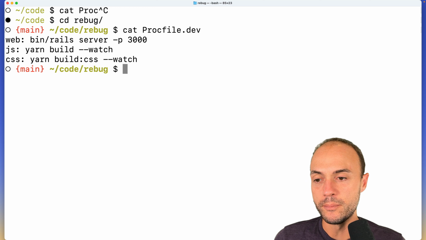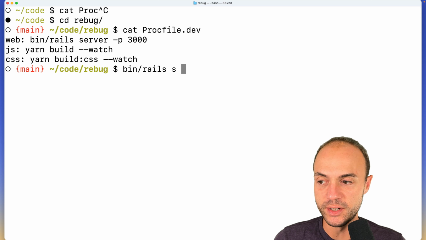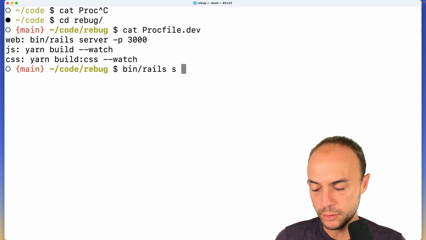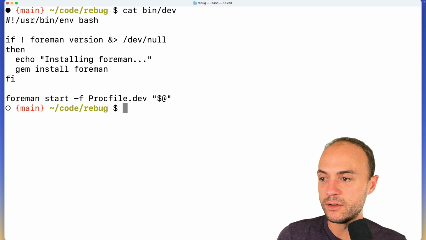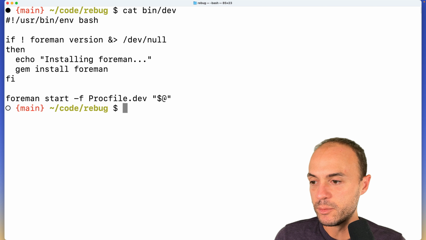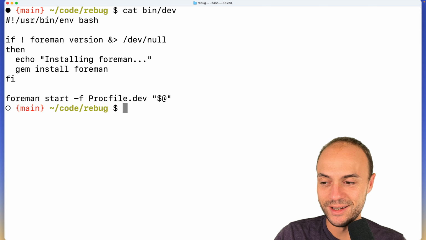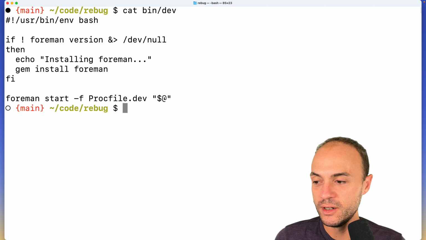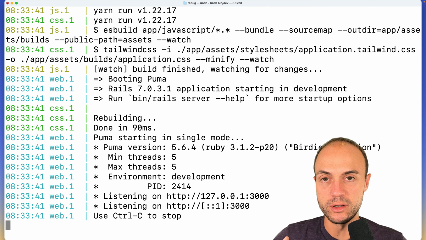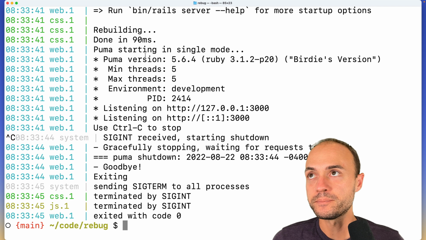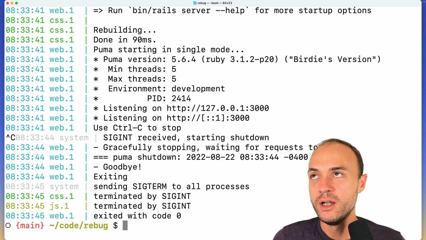And of course, you can still go and run rails s, and you can run yarn build and so forth. But you can also run this new bin/dev that's built in for you as a bin stub, and all it does is make sure that Foreman's installed, and then it'll start Foreman. Nothing fancy. So if we run bin/dev like that, you'll get some color coding, and it'll run all 3 of these things at once. All right. So that's our application.